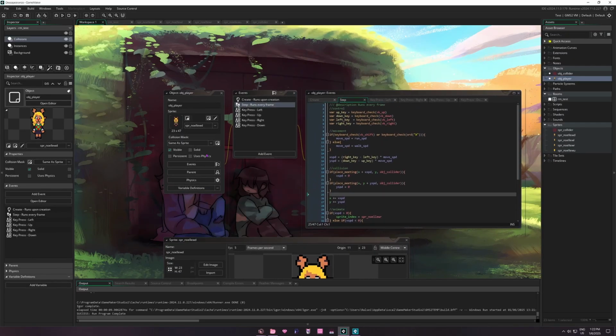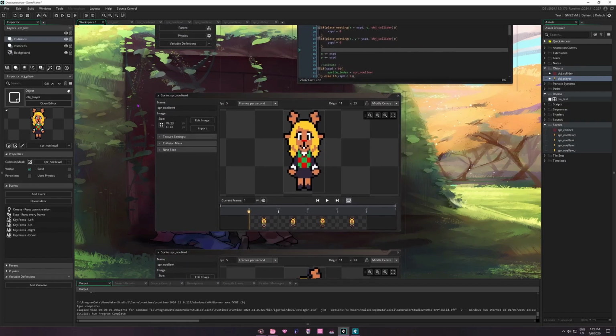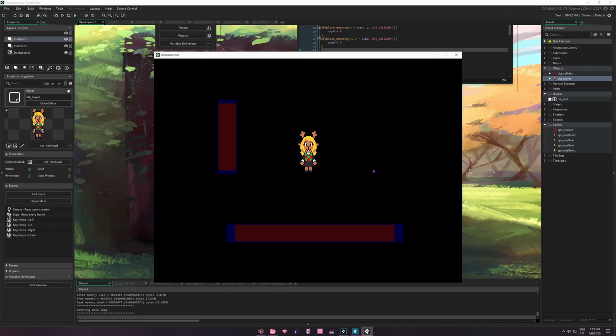So basically what we need to do is select our facing down sprite as well, what we want to get the collision from, and so we just want to change this to a little box, maybe right above the hands like that. There you go, and now that should hopefully fix it.